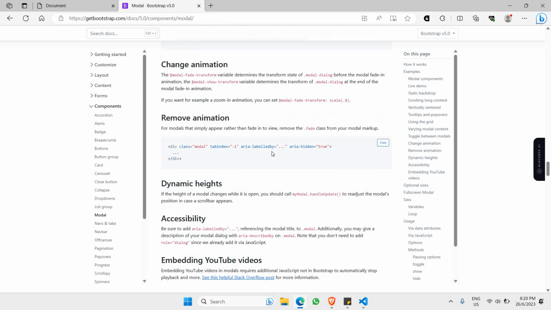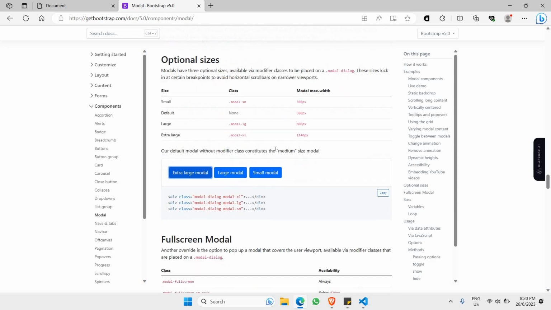And besides that, I also like to walk you through the width of this particular modal. In this case, there are three main widths. I think there's four actually: the small, the default, which is medium, large, and extra large. So all you have to do is add modal followed by -sm, and the dash SM will be the one that refers to the size, and of course dash LG and dash XL are the ones that refer to the size. If you would like to have the default one, we don't need to add anything at the end.